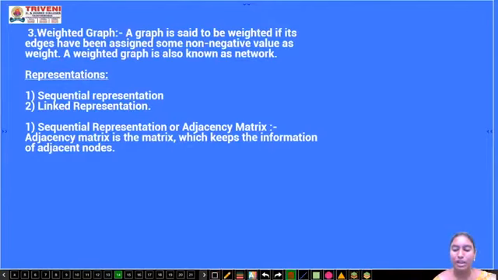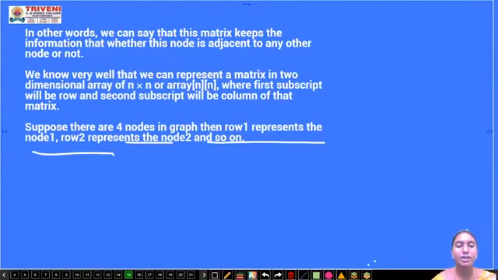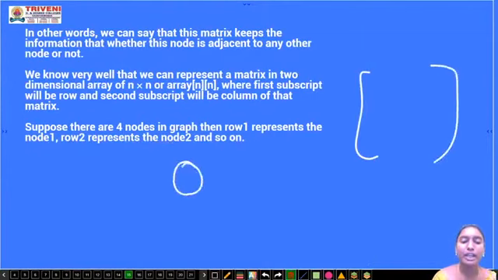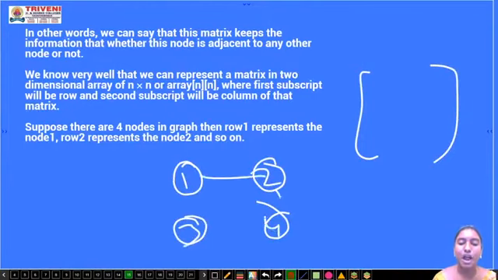So here we can identify the first one is we keep the information from the list. So that is nothing but here sequential representation is the adjacency matrix, that is which keeps the information of the adjacent nodes. That is sequential representation. How can we identify the sequential representation? So that is I have to take it as one graph, that is this is the example of the graph 1 2 3 4, and then this one is the next one. So here we can identify the graphs of the direction in both directions. 1 2 3 4 will be placed there.